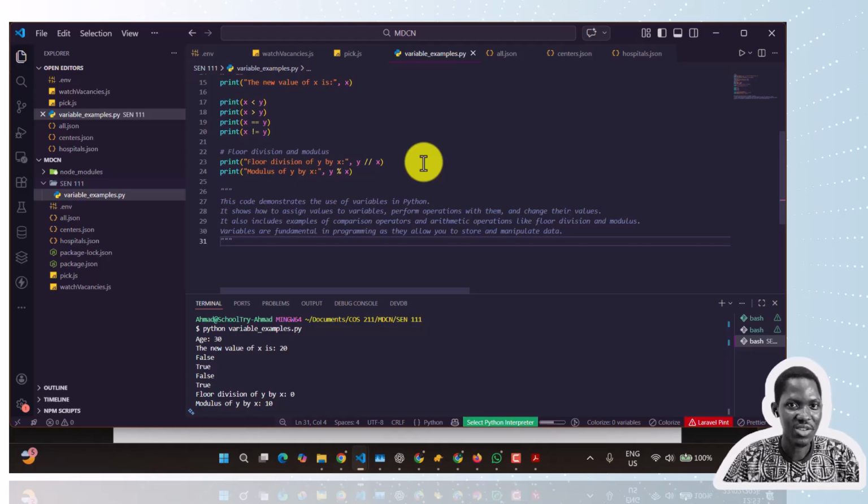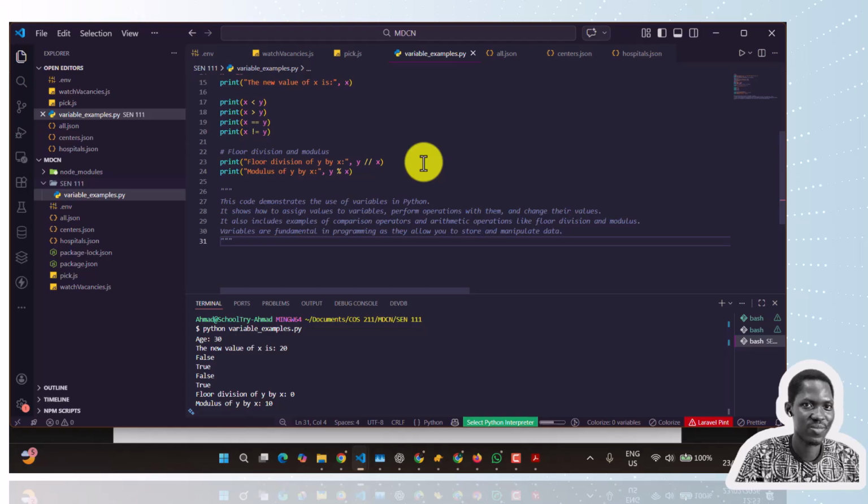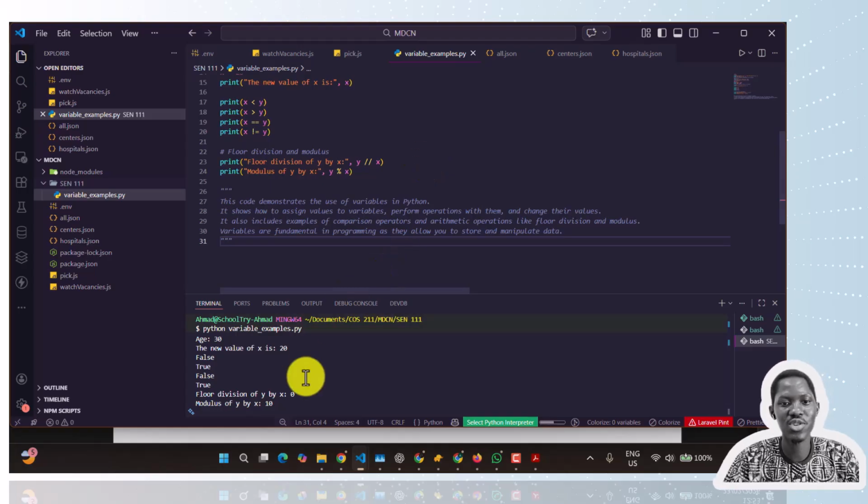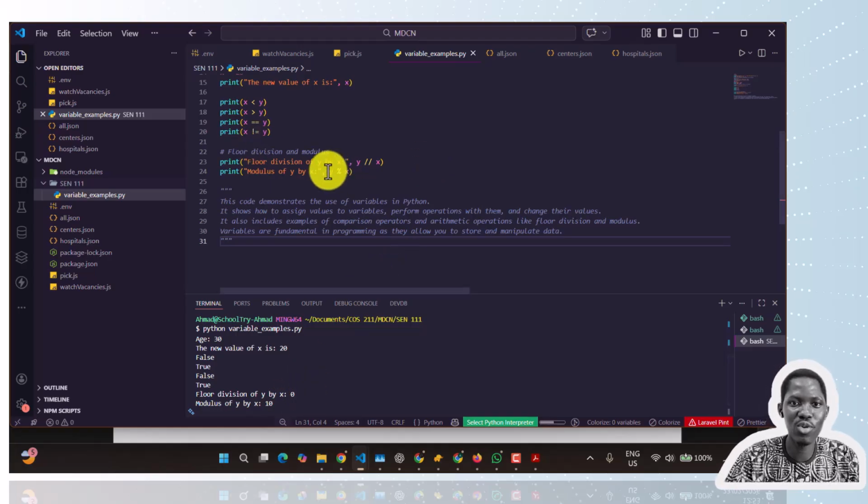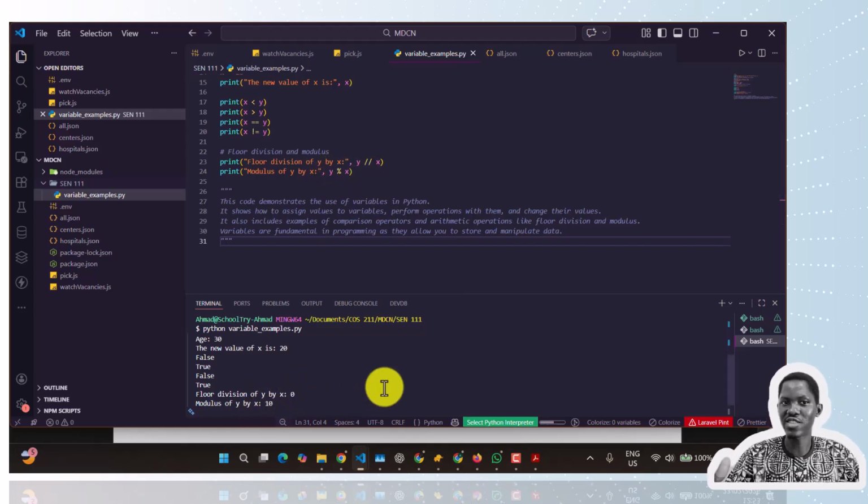The whole number part is 0. So that's why floor division is returning 0. And modulus of 10 by 20 is going to give you what? 10. Because that's the remainder. 20 goes in 10 how many times? 0. What's remaining? 10. Right? So that's why you have modulus that is 10.